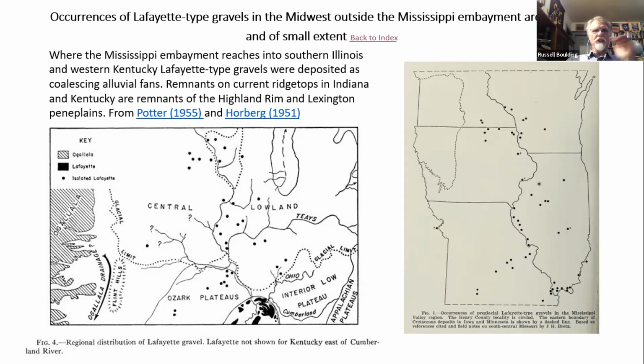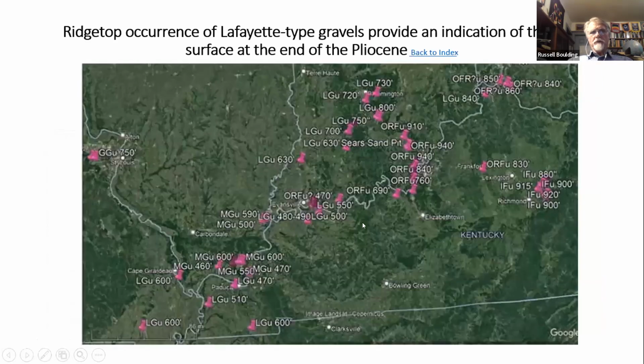So if you take the difference in elevation from the Pipe Creek sinkhole to the base of the Teays River, very deeply buried, it's all buried with glacial deposits, I can't remember precisely, but I think it's on the order of a 300-foot difference in elevation. Erosion took place from the level of the Pipe Creek sinkhole. And I'm getting orders of hundreds of feet of down cutting during the Pleistocene in the places where I've got a ridgetop gravel adjacent to a stream bed where I can estimate the depth of bedrock.